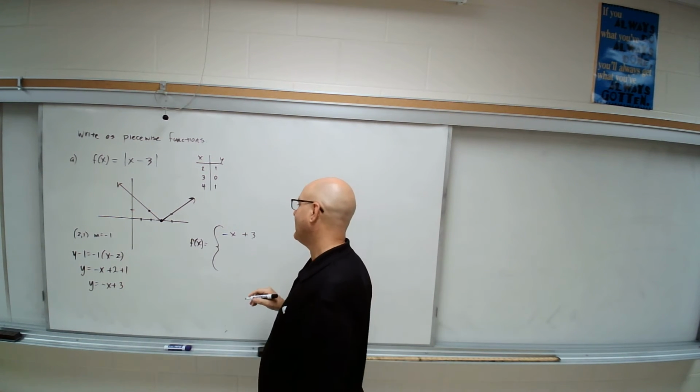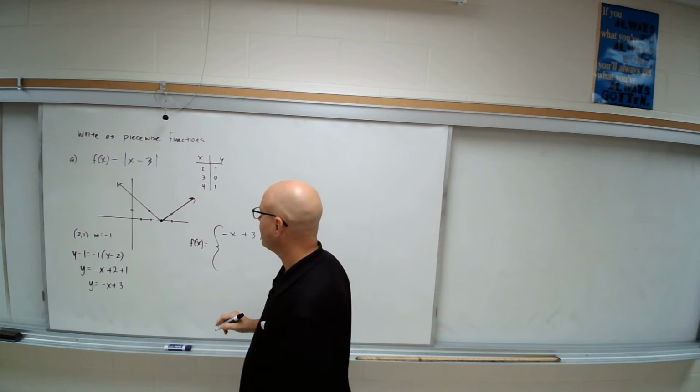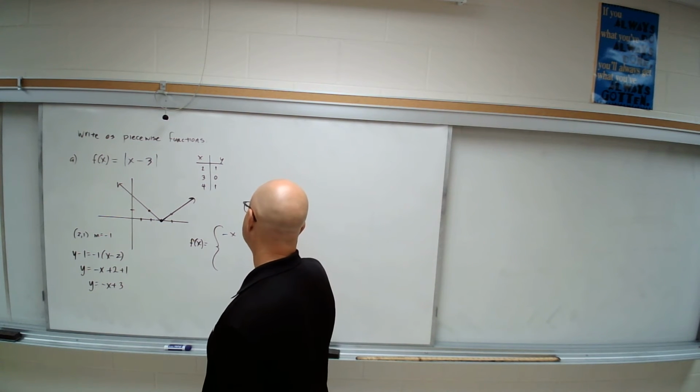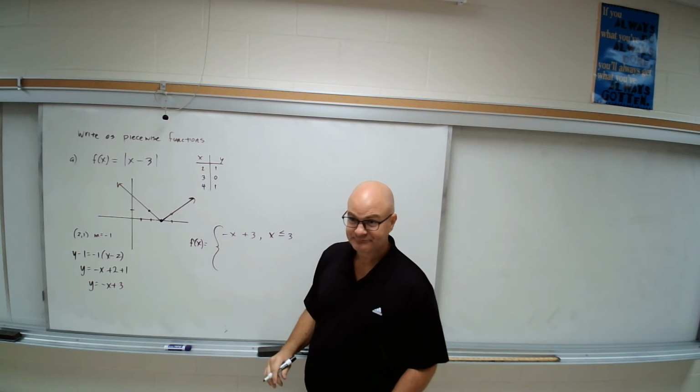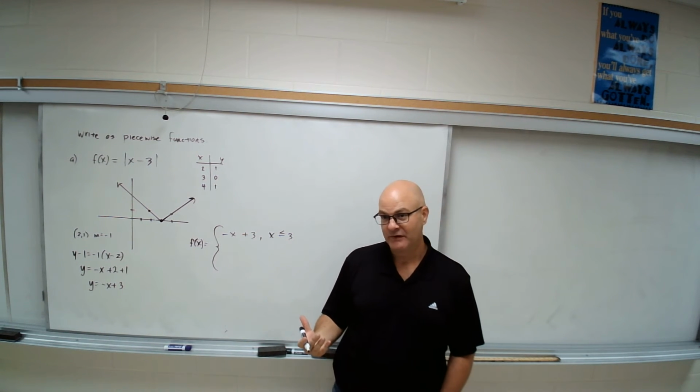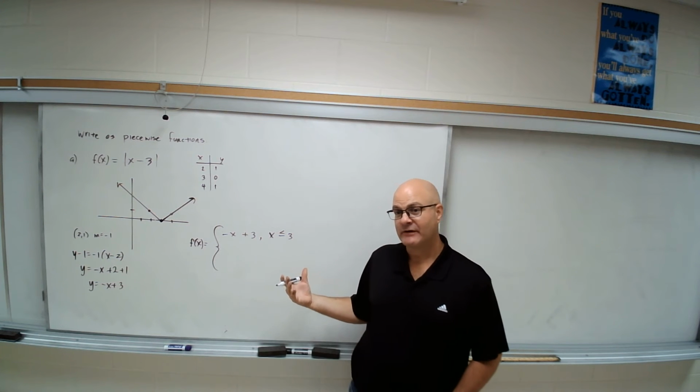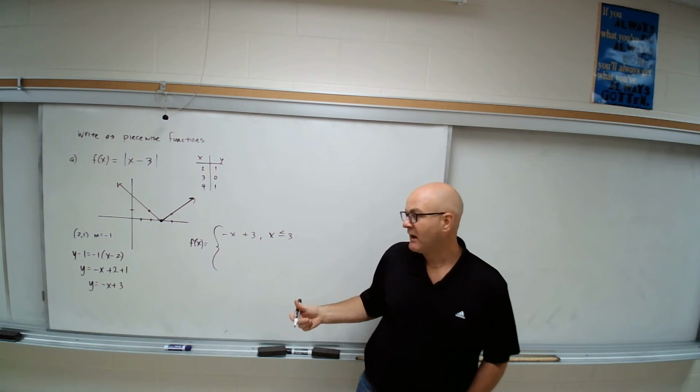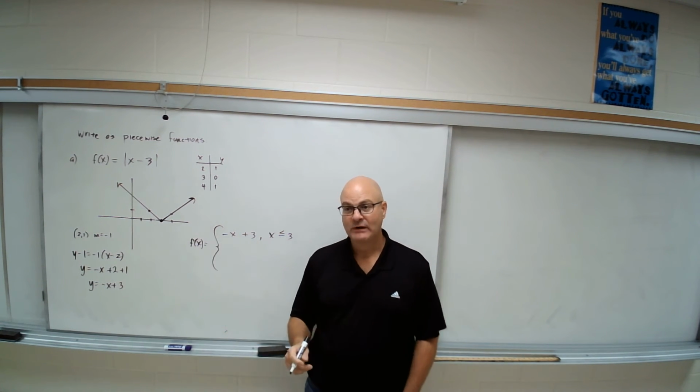So we'll get that, and that is going to be where x is, let's say, less than or equal to 3. I could have put less than also. One of them is going to have the equal, the equal is going to show up at one spot because we have that same point there.